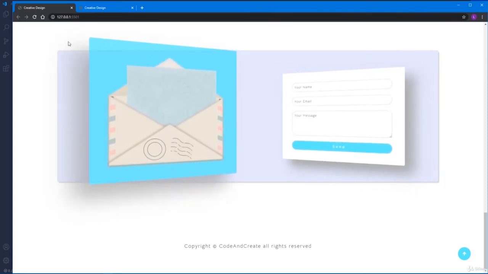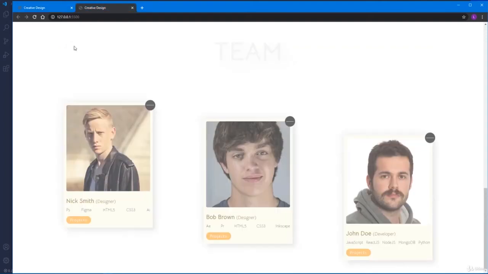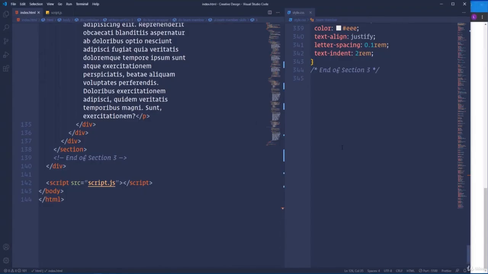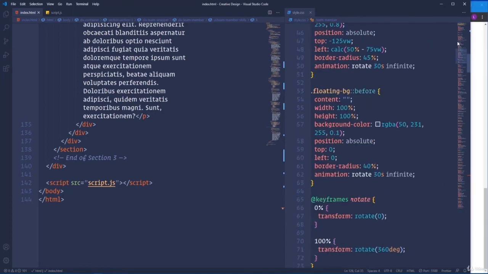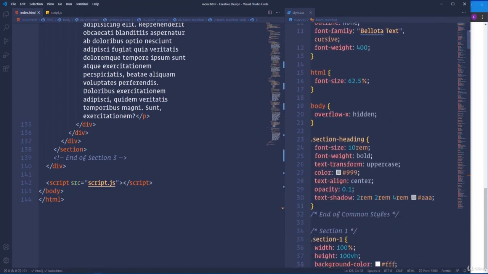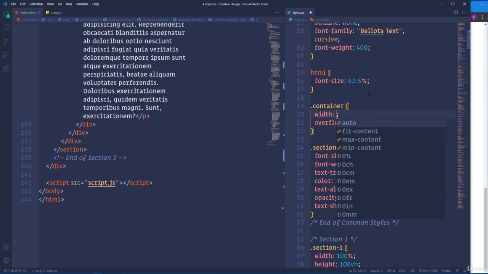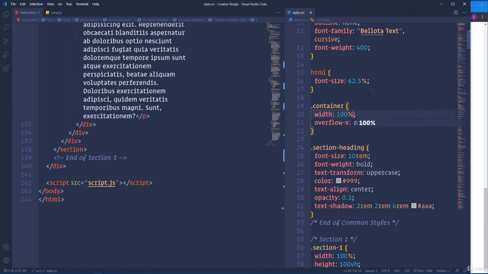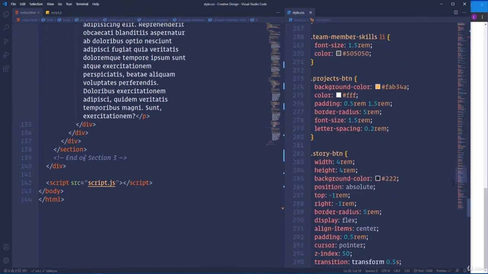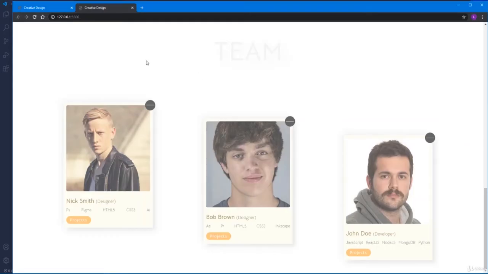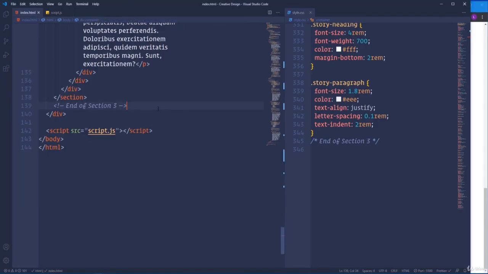Actually, I want to mention here one thing. While we were working on the project, I have noticed that sometimes for some reason the entire page goes to the left side, and it happens in Google Chrome. So the solution that I have thought of was to assign overflow X hidden to the container instead of the body. Besides that, I'm going to define the width. Let's make it 100%. Alright, that's it. Let's go ahead and start to create the HTML markup.